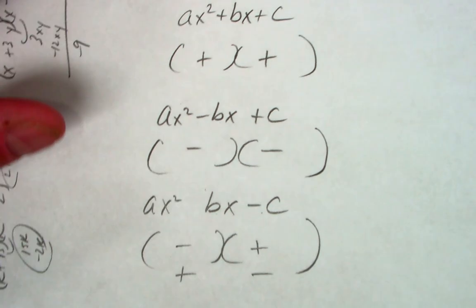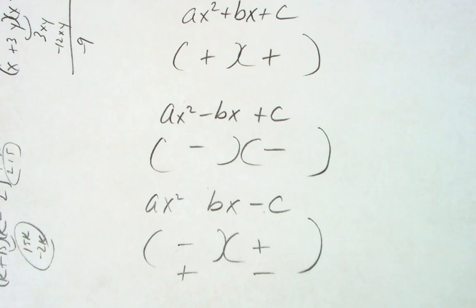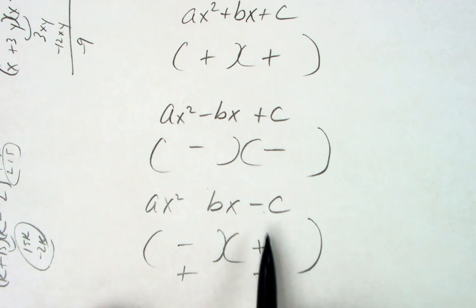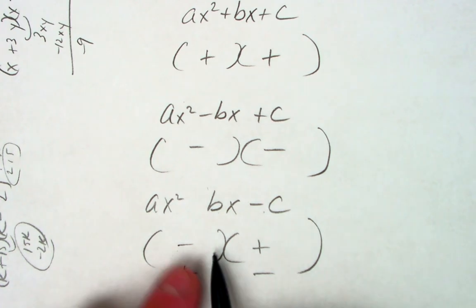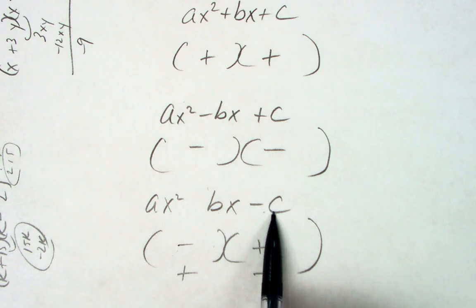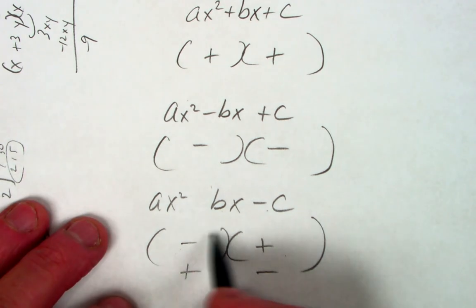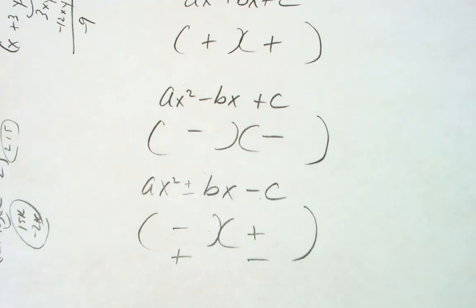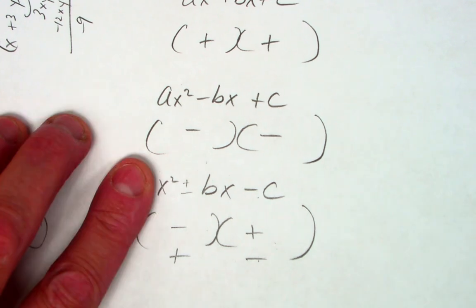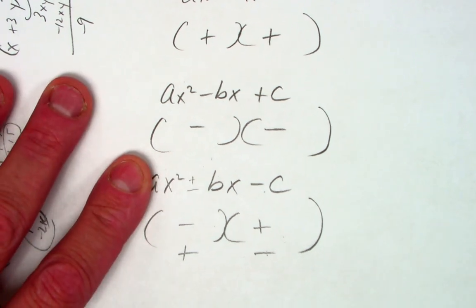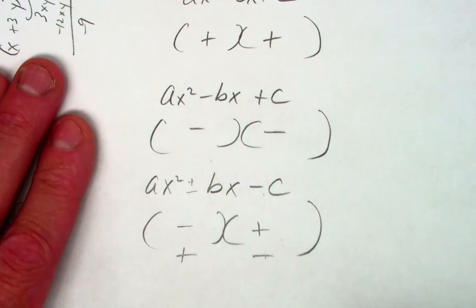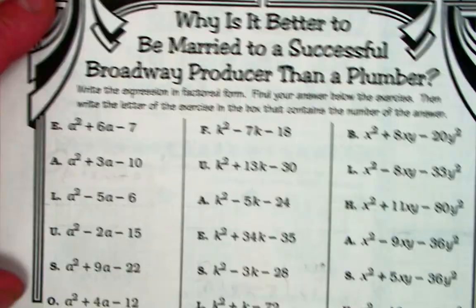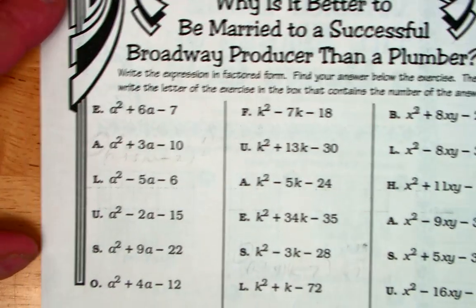We don't know. But why does it have to be one of each? Because a positive times a negative gives me a negative. But when I add them together, it's either going to be positive or negative. I don't know. We're going to work on that today. So today, the process on this is I've kept our A's to 1 to make our lives easier. Okay? And we're moving through to it being minus today. So let's do a few examples, and then we'll give you guys the rest of the time.